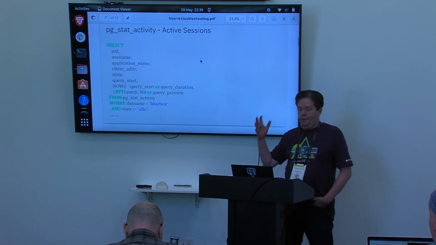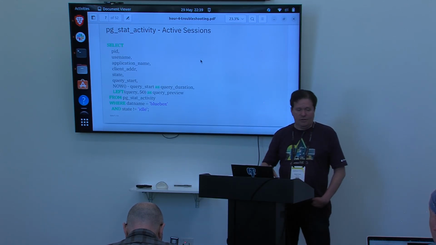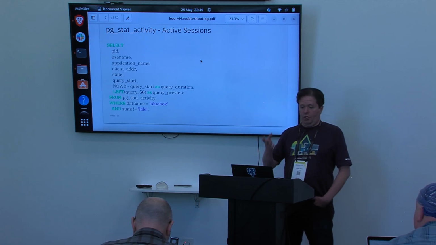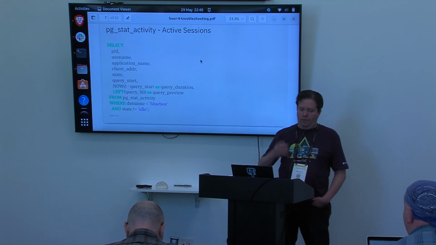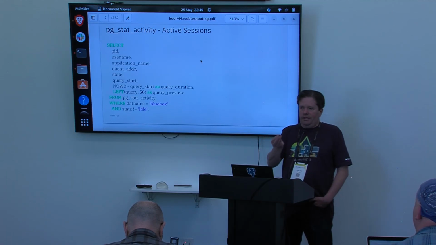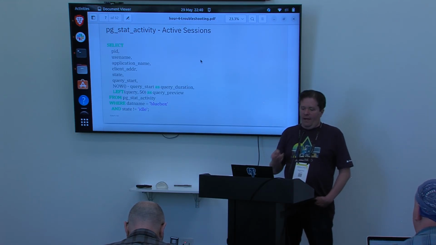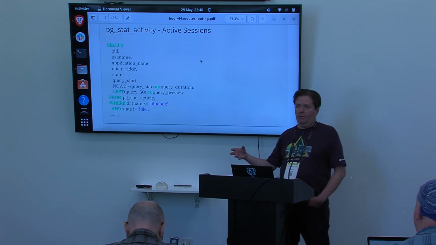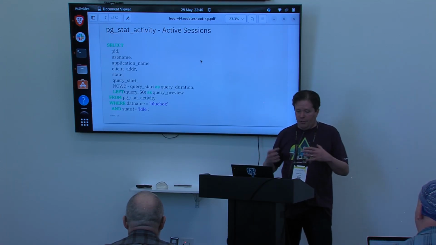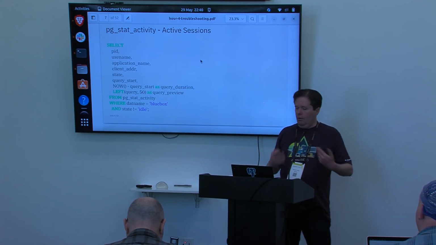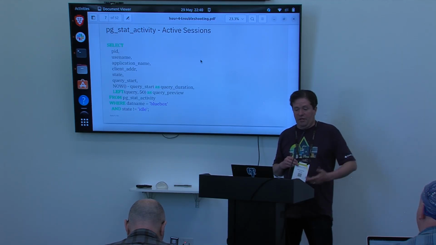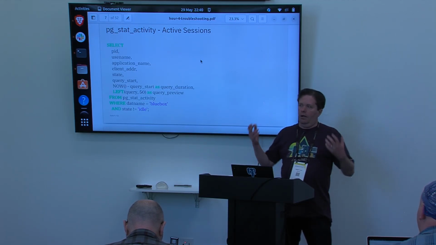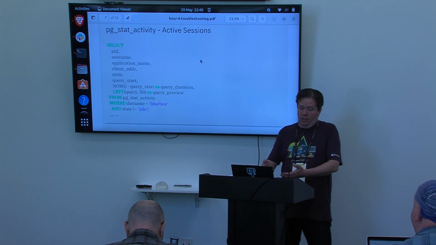This is the most important of the system statistics views, pgstat activity. What's going on? Because this is a pre-fork, the identifier here is the process ID, and that is your operating system process ID that's running the query backend for this particular activity. We can see a few things about how the connection happened. Who is the user? Where do we think they come from? Obviously, if you've got poolers in the way, that's going to be the pooler.